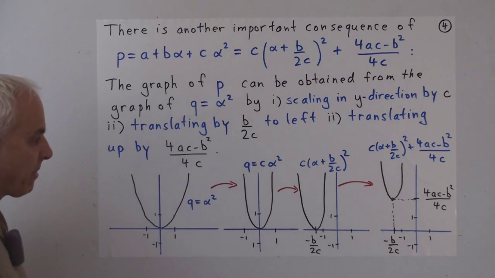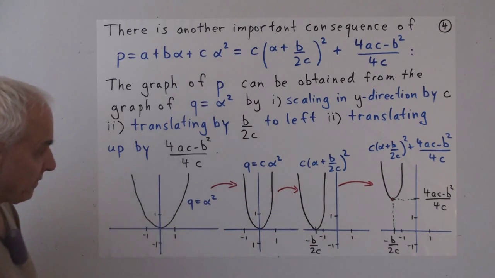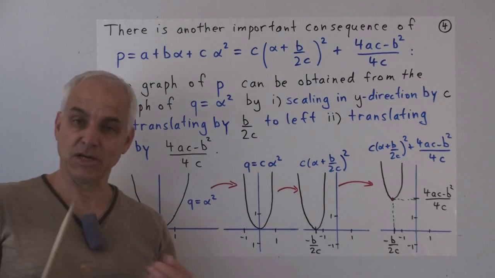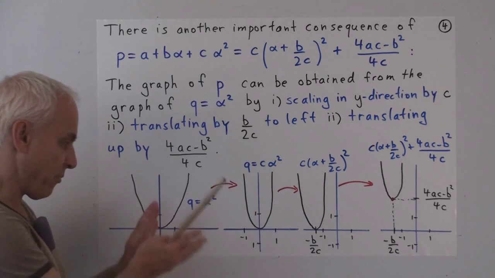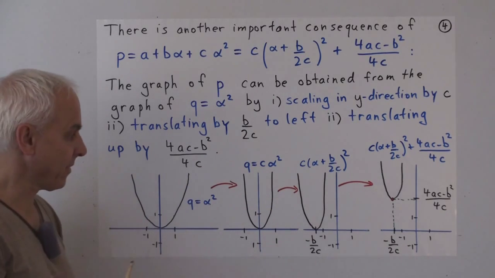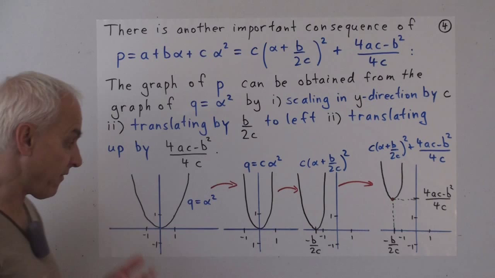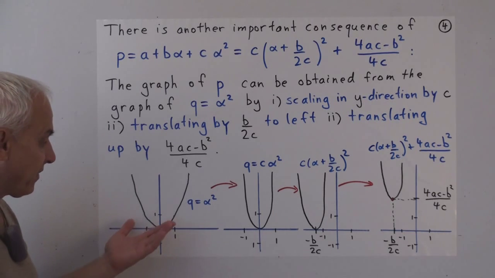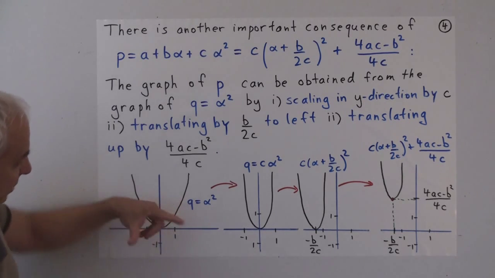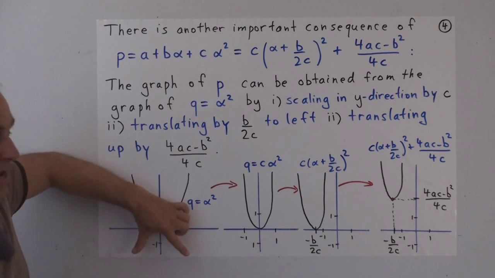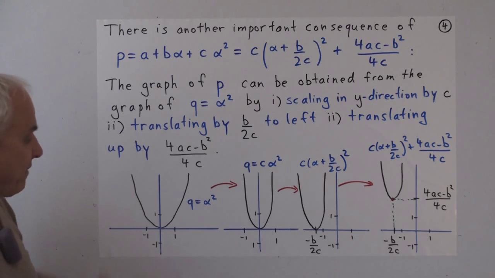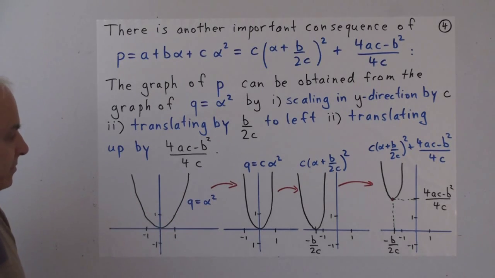Okay, so that's one step. Scaling, multiplying by c has this effect. On the other hand, if c happened to be, say, between 0 and 1, then the effect would be sort of the opposite. It would be more like going from here to here. The parabola would become wider. And if c was negative, well, then you'd have yet a different aspect, because then you'd be multiplying by -1. So the parabola, instead of opening upwards like this, would be opening downwards like this. That's the effect of multiplying by -1.